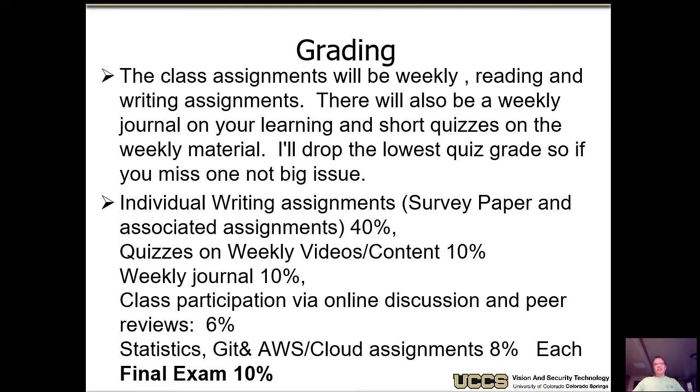We'll have a few online discussions, with a discussion session in class. I'm not exactly sure how this is going to work out. We'll see how many people are showing up and then how many online discussions I need to make, but you can get almost all of that just from doing really good peer reviews anyhow. There'll be 3 assignments: one on Git, one on statistics, and one on AWS Cloud. Those are 8% each. And then there'll be a final exam, which is a summary of content throughout the course, though it won't have a lot on the writing assignment aspects, and that'll be about 10%.